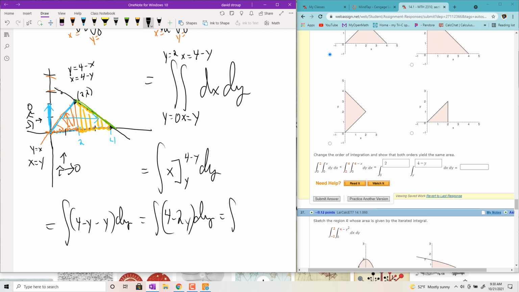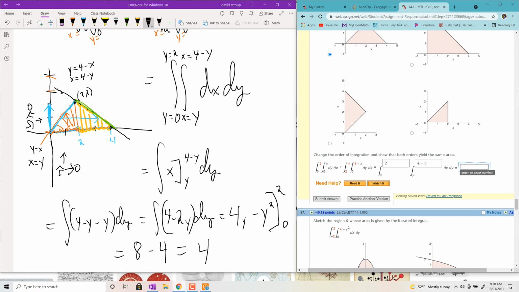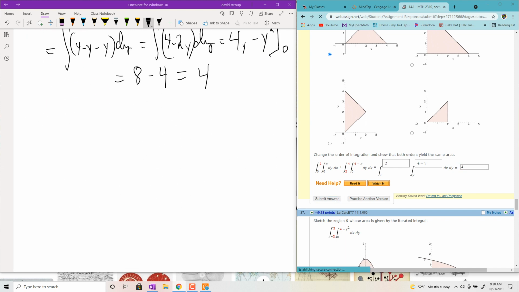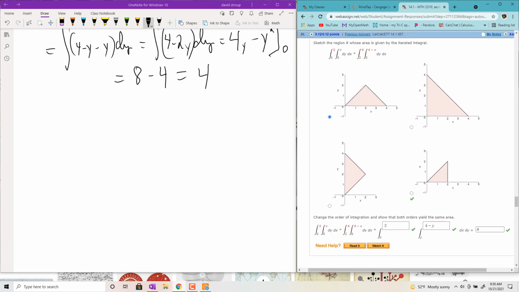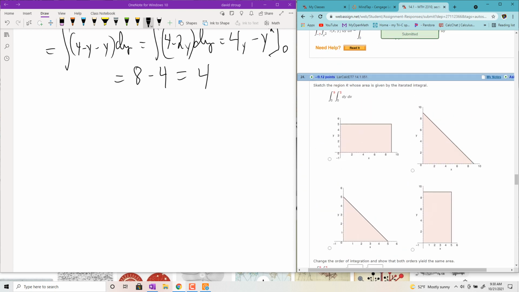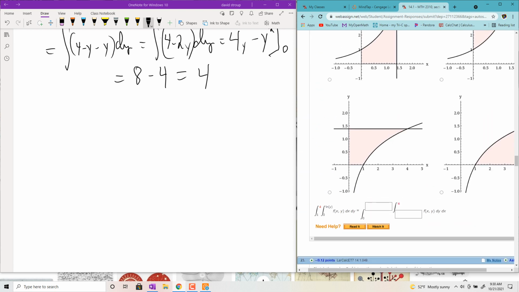Let's just integrate, shall we? So that's going to be 4y minus 2y squared over 2, so y squared. Evaluated on the outer bounds now, 0 to 2, so that's going to be 8 minus 4 minus 0, so that's just going to give you a 4. Okay, let's make sure it's all right. Okay, so that's one of the nastier ones. Let's go back a little bit and deal with maybe an easier one.